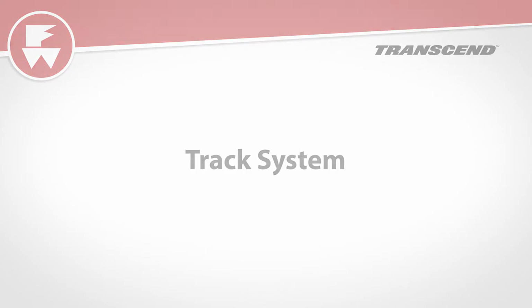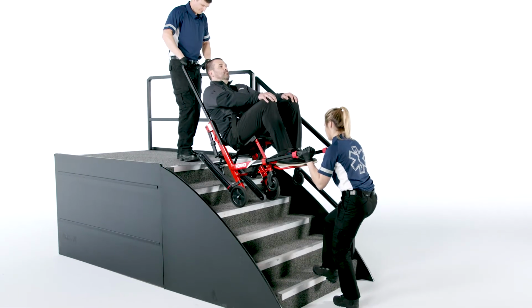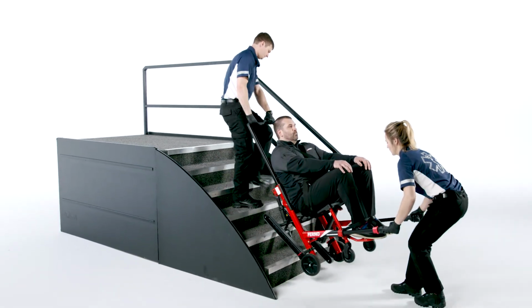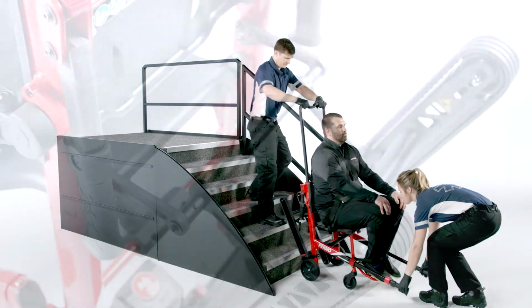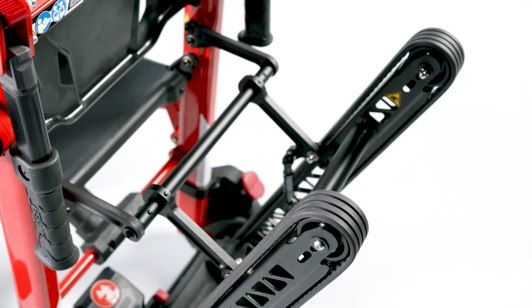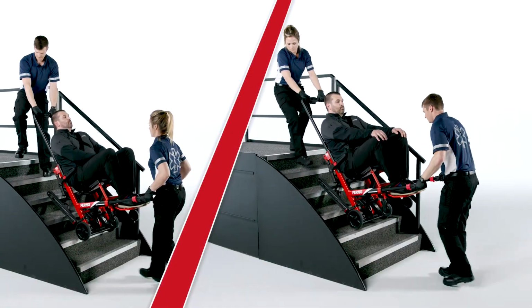The Transcend chair is available with a variety of model options and features. The manual track system enables operators to glide the chair downstairs. The PowerTraxx is a powered track system that allows the operators to power the chair up and downstairs.